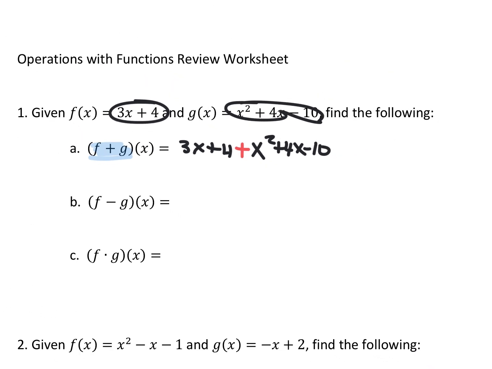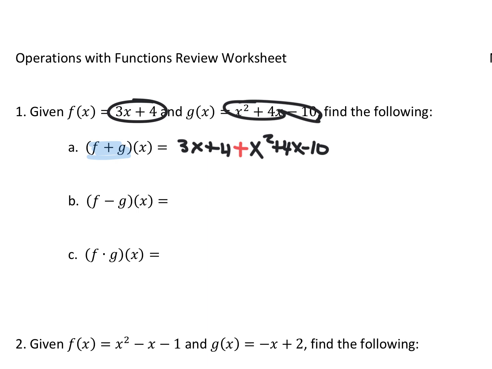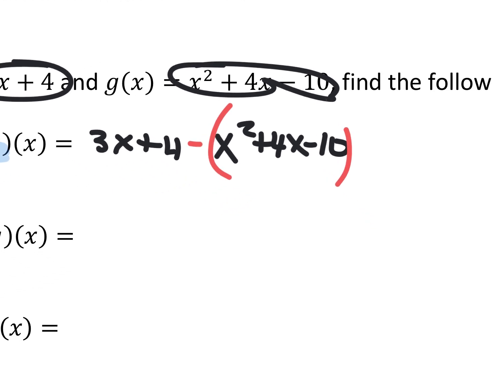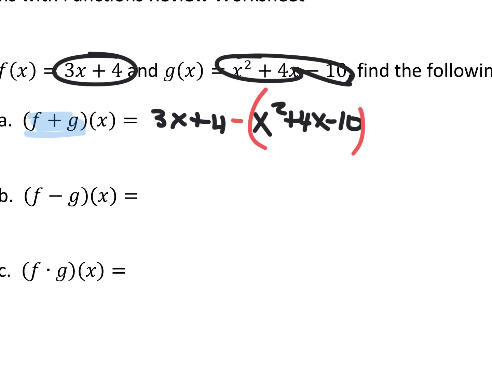Don't overthink these. Subtracting them can be more dangerous because it's the same exact thing except there's a minus right here. Like if I was doing the next one down, it would be a minus right here. And why is that a trap? Boom, I just did it wrong, because you need a parenthesis like that. If you don't have that parenthesis, it's not going to work. All right, so that's for subtract.